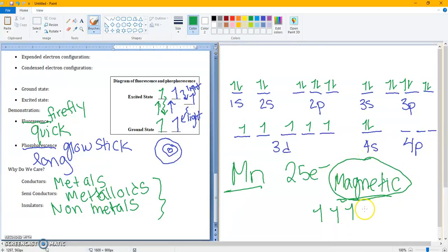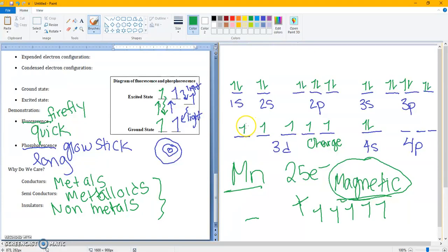Okay? Magnetism occurs when electrons are positioned so that their electron spin is going one way, giving them a kind of positive charge. And then another element could be coming around, and this time its electrons are going the opposite way, so it has a negative charge. If you look up here, manganese has 5 electrons that are all going the same way. This gives it what we call a magnetic dipole. So manganese is going to be magnetic.